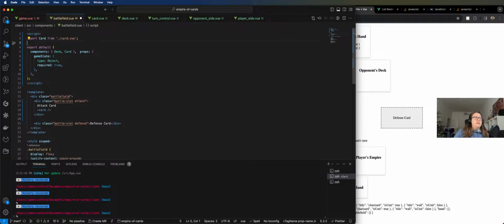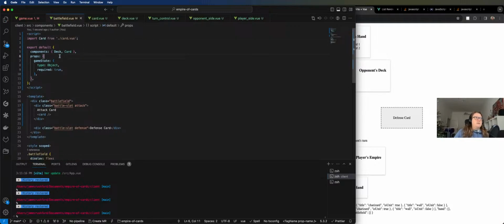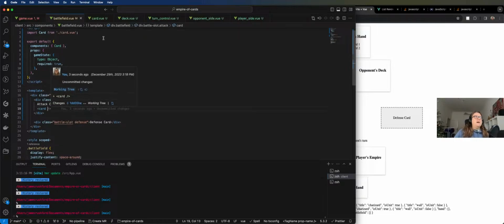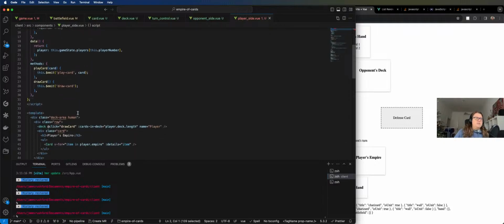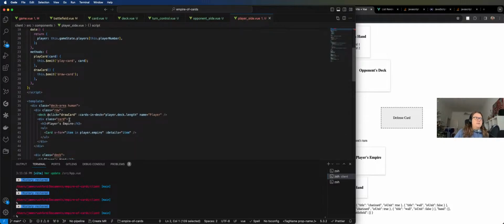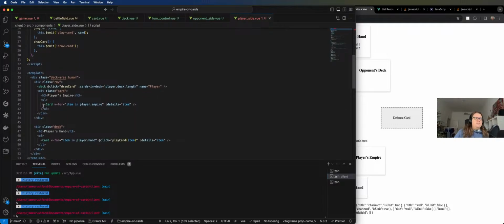I don't need the deck, I just want a card. And I want to run a card for every... no, on the player's side, this is where I have a card like this, right?